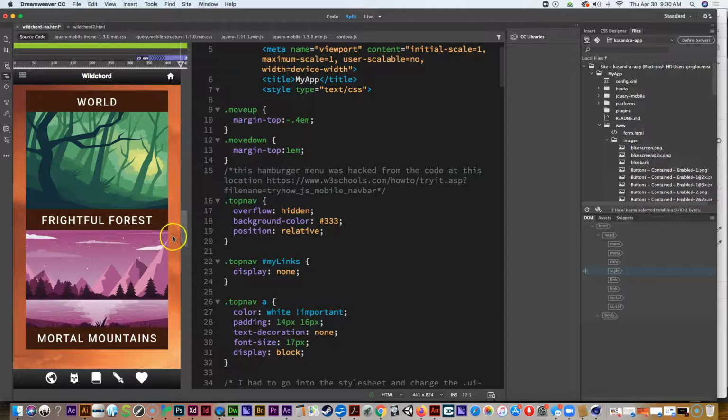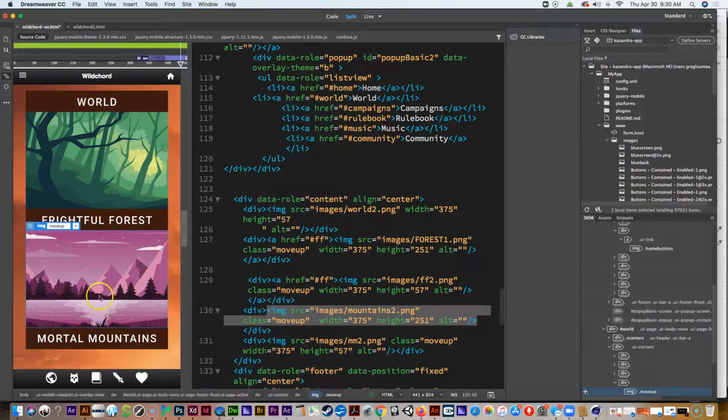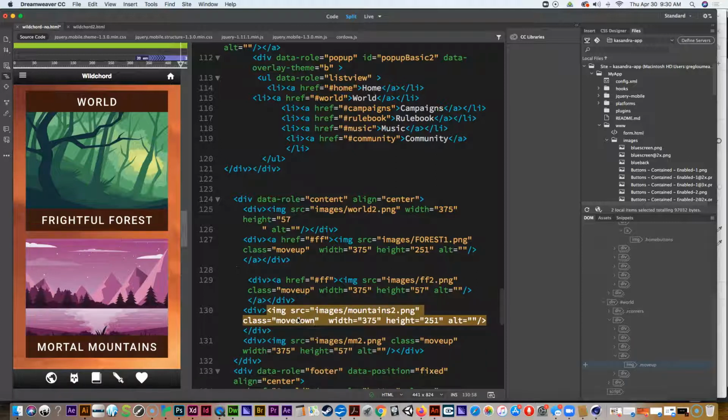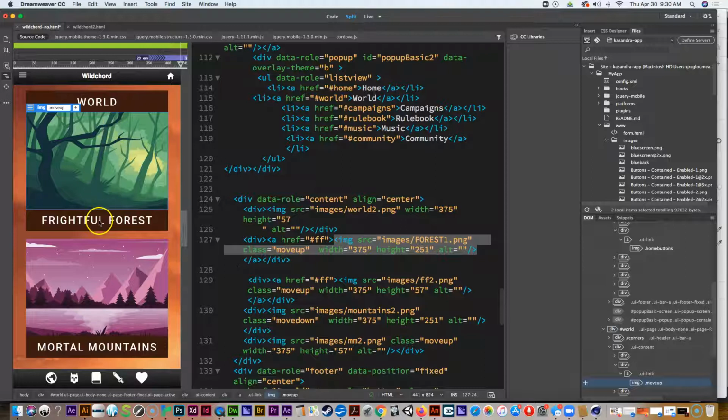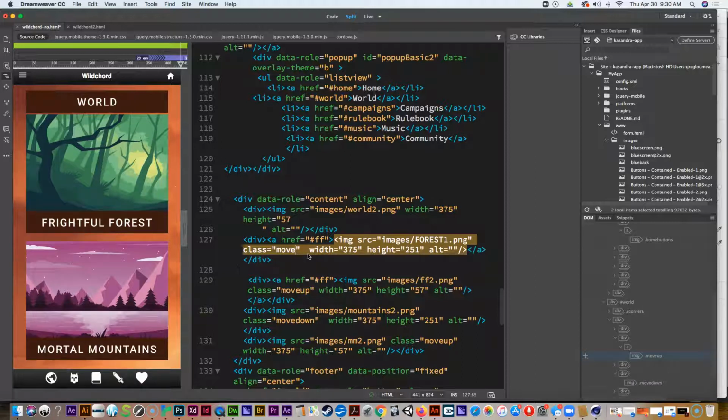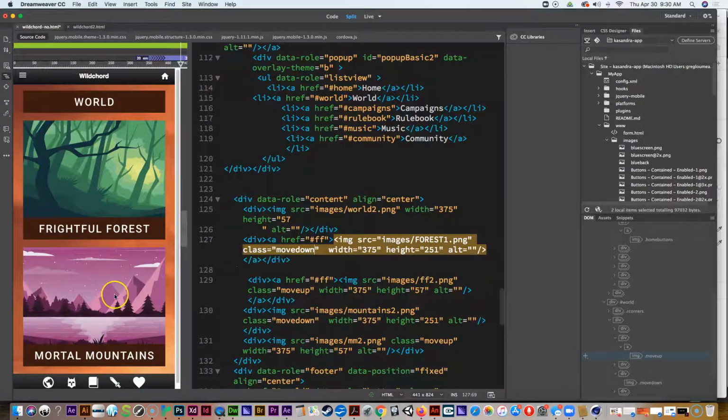So let's see what this looks like. Well, first of all, we have to figure out what to apply this to. It's probably going to be this picture right here. If I apply the move down, it's going to put some space between this picture and that, which is what I want. So I can click on this and see it's currently using the move up class, which is what pushed it up to touch that. If I simply change the class from move up to move down, it moves down. You can see that's a big space, and that's kind of what I liked and wanted. Now I can do the same thing with this picture up here, which will move this and this down from that. So if I click on that, I can find the move up class and change it to move down, and now that looks good, right?